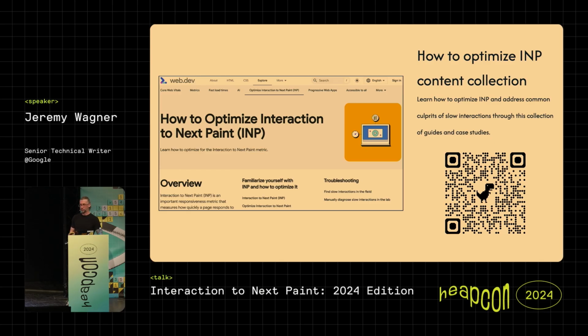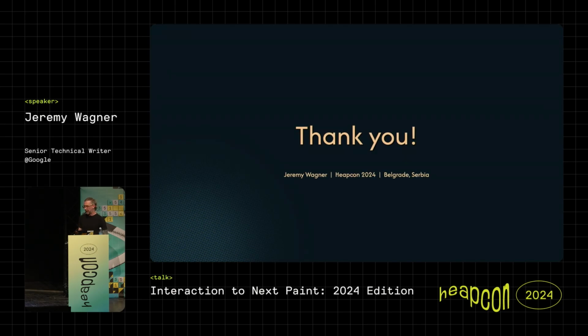And once you've got the scent of the trail, the next step is to go about fixing INP. And it's a complex, sprawling subject matter area, but we've launched a content collection last year on web.dev covering many aspects of INP and how you can go about troubleshooting and fixing common causes for different parts of the interaction, all the way from the input delay to the presentation delay, even including things like how does script evaluation get in the way of user interactions, that stuff that happens when a page is loading and JavaScript is downloading and being compiled and executed and all these things that are important and how they could actually affect runtime responsiveness on your web page.